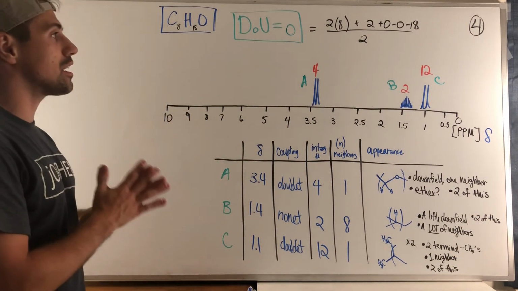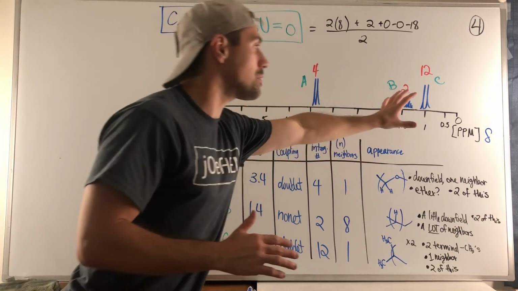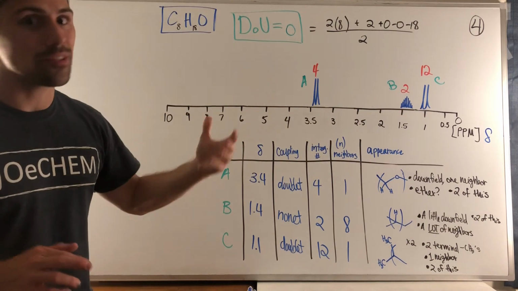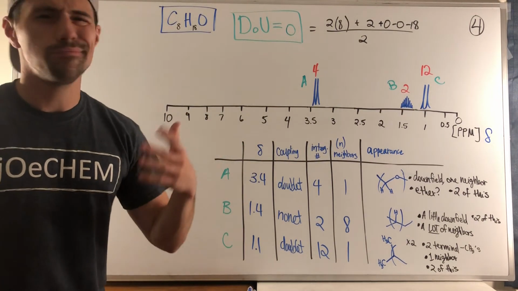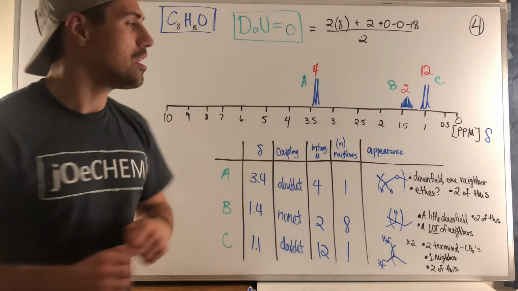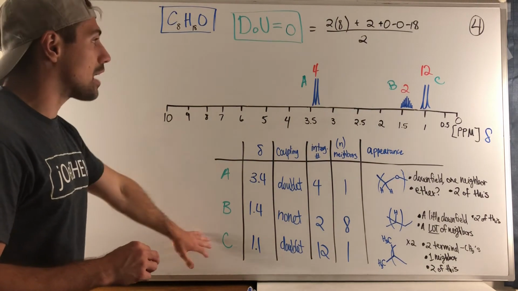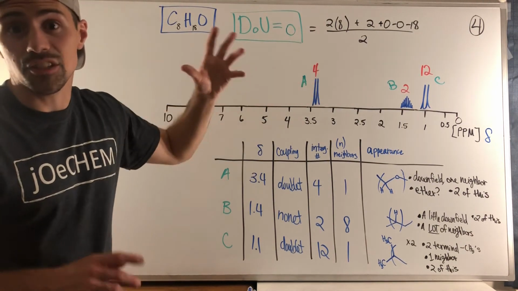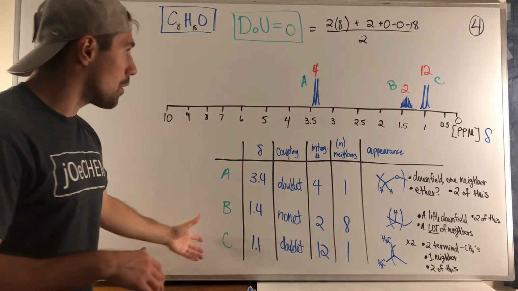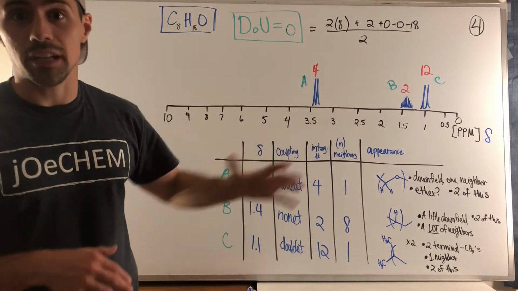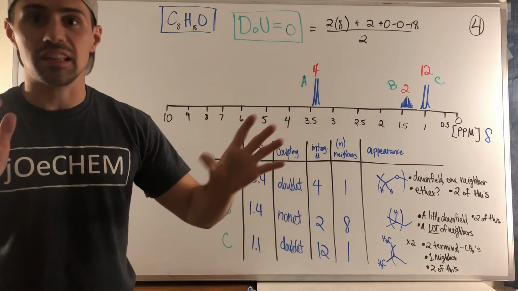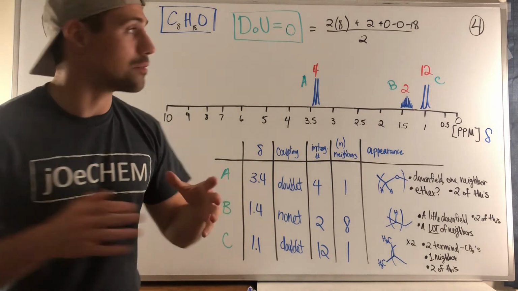If we take a look here, I think you're seeing, okay, we have 3 signals and we have 8 carbons and a whole bunch of hydrogens. So maybe some symmetry is going on. If we take a look down here, I think signal C is our most interesting. It's very upfield, right? So don't even think that there's anything electronegative surrounding it, right?